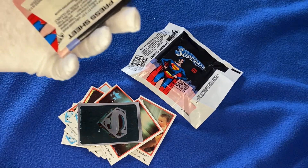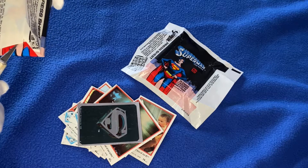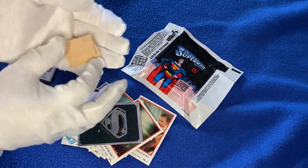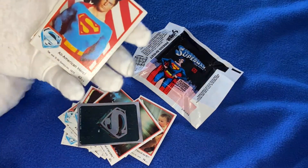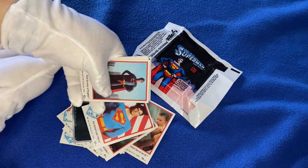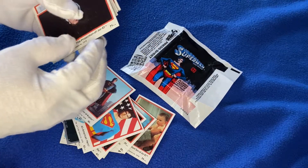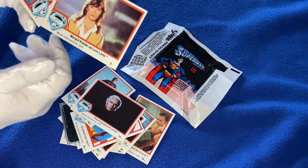And now pack number two. I can see the first card and I'm happy because this is a magnificent pose in front of the American flag. It's fantastic that they're all in such good condition — apart from, again, the chewing gum. I'm doing well. Obviously there were a lot of other cards in this collection with other characters, but so far, lots of Superman cards. Soul Survivor of Krypton. The Projection of Jor-El. We have a different character — the wonderful Margot Kidder as Lois Lane.